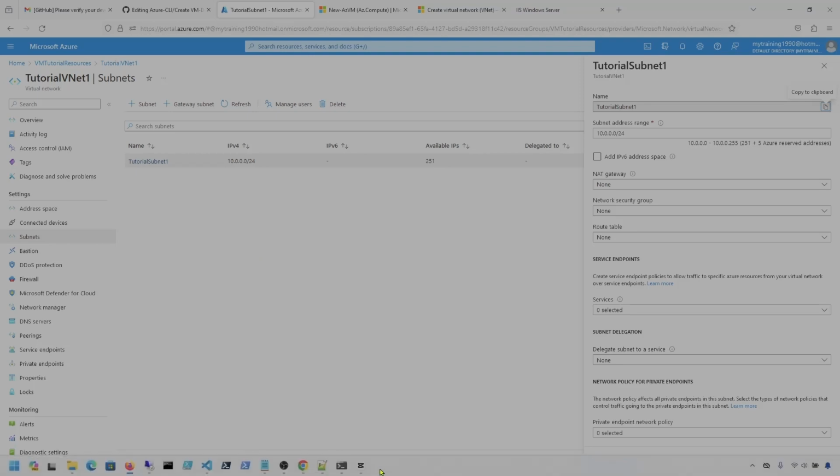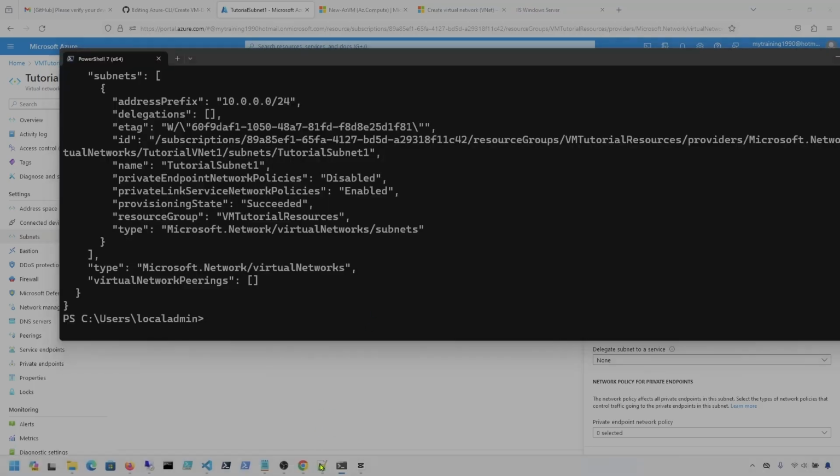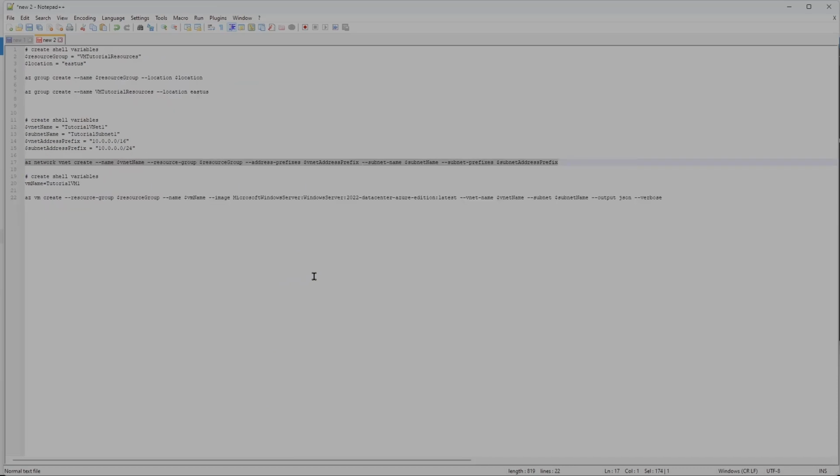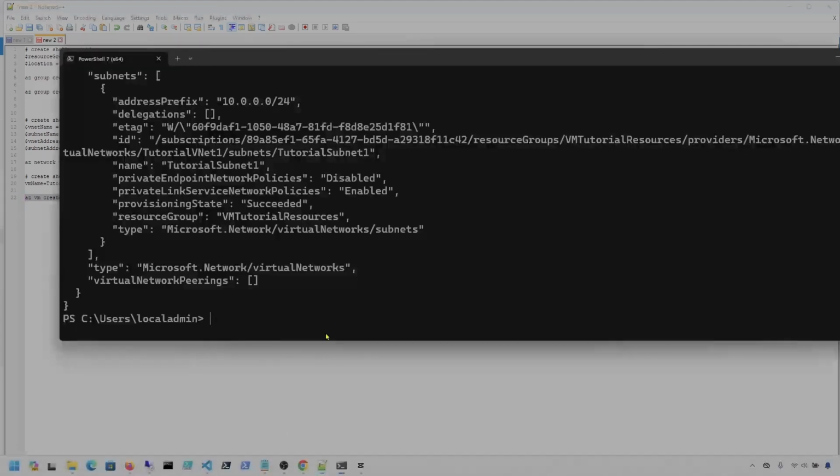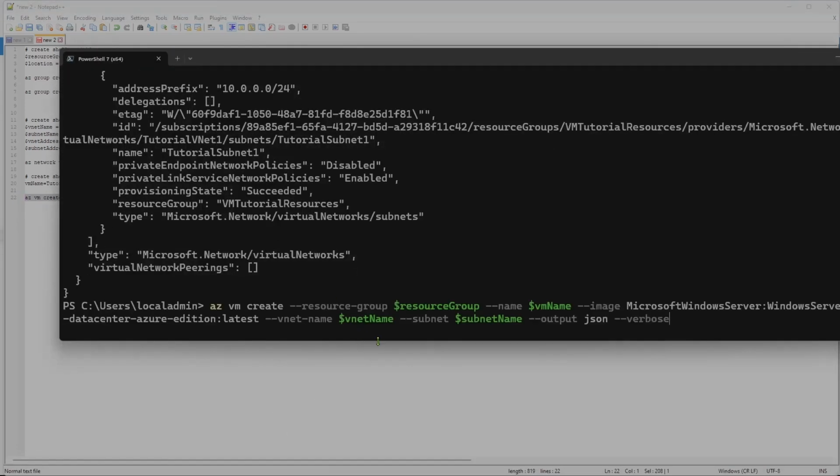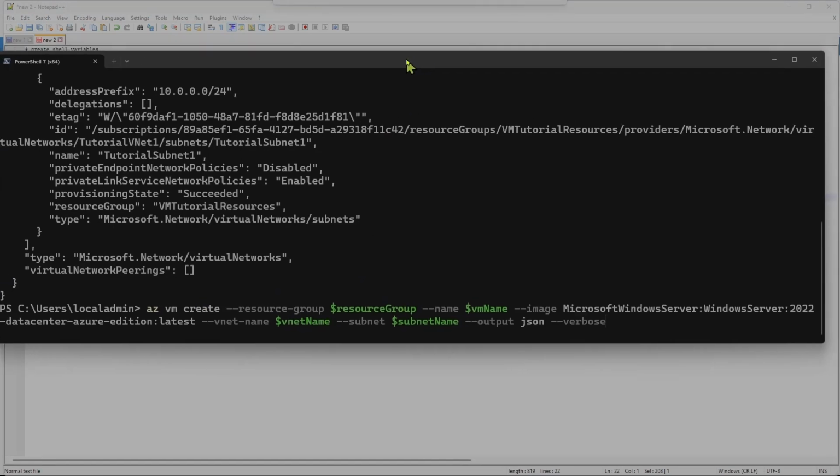Let me go back to the command prompt and use another command to create the virtual machine. I will use this command to create the virtual machine. This command is to create the virtual machine with Microsoft Windows 2022 server, and it will take all the variables with this name.